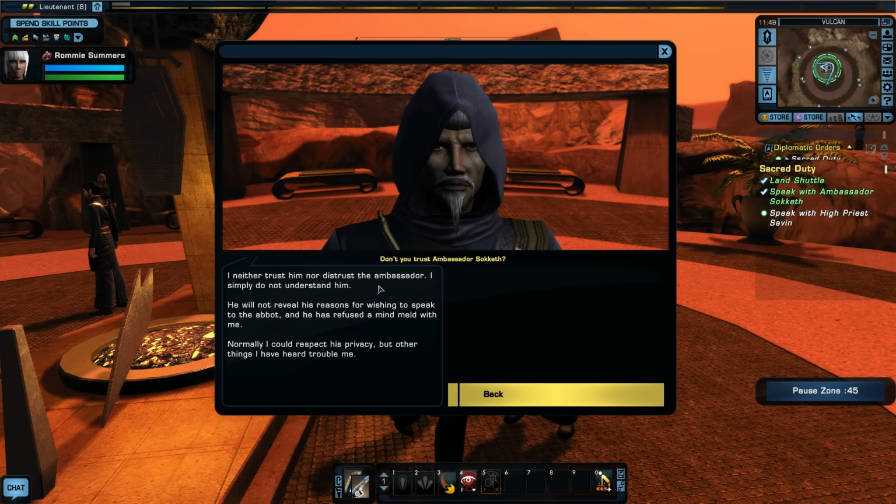I neither trust him or distrust the Ambassador. I simply do not understand him. He will not reveal his reasons for wishing to speak to the Abbot, and he has refused a mind meld with me. Normally, I could respect his privacy, but other things I have heard trouble me.